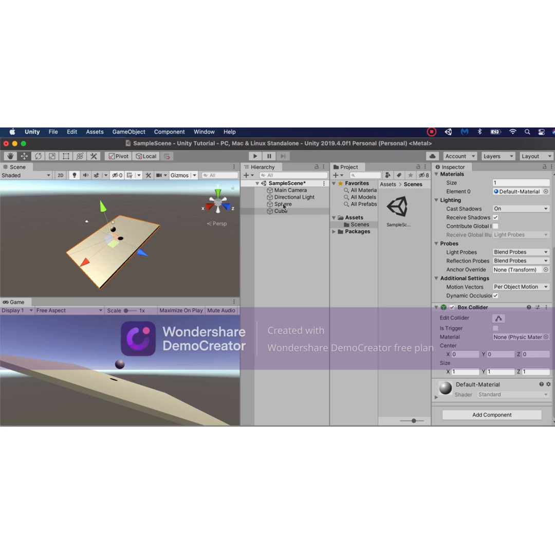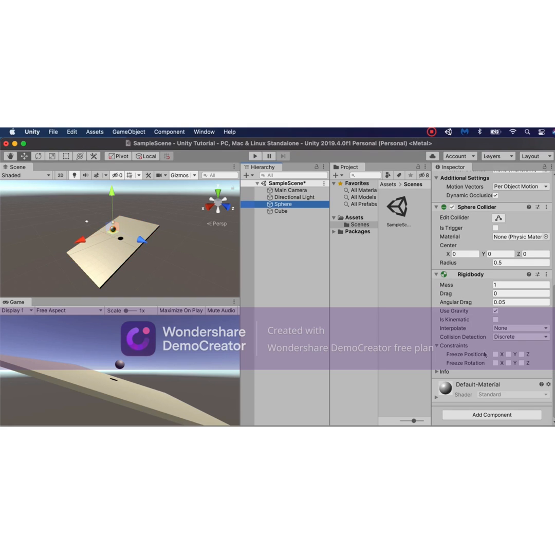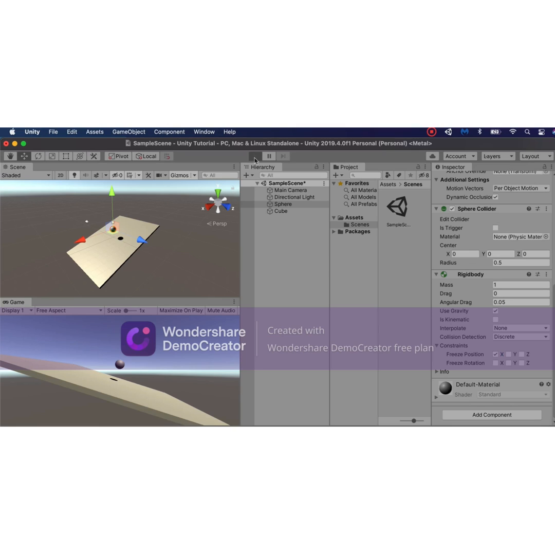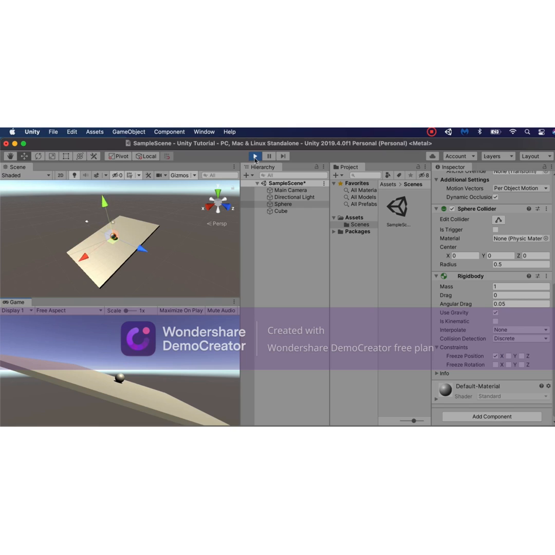We can add some constraints on a sphere. If we click freeze position X, it will no longer be able to move its position in the X direction. You can still see it rotating, but its position is not changing.